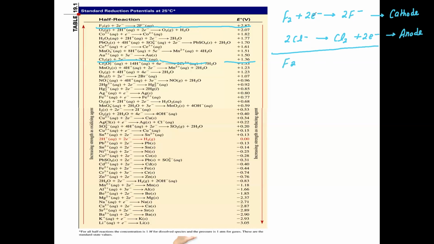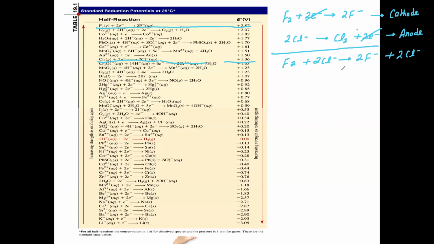F2, electrons cancelled. They must get cancelled out. We have done the balancing of redox reactions in unit 4, and there also we were following the same rule. The electrons must cancel out. Electrons cannot come into the solution. Electrons cannot go in the air. They are gained and lost by one species. They are locked. They go from one material to another material or they flow through the wires. They cannot jump out of the wire into the environment.